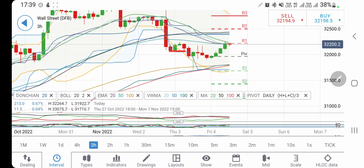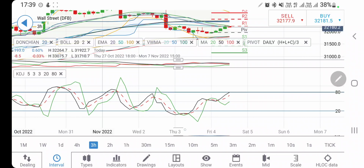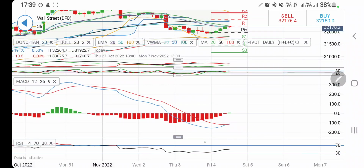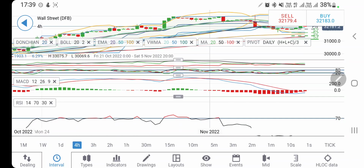Now look at the 3-hour charts. So drop, retracement, drop, retracement. Now see, with this retracement, it has achieved the highs out there, which indicates there could be a breakout. So beyond 32,250, you can stay long for 32,400 and 500 levels, which is going to be a very strong resistance. Directional movement bearish. Stochastic entering into overbought levels. MACD has just crossed over. This is a bullish crossover on the 3-hour charts, which may sustain the bullish momentum. RSI near to the highs.